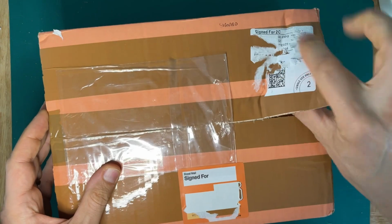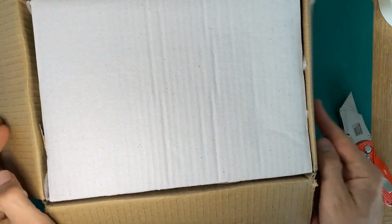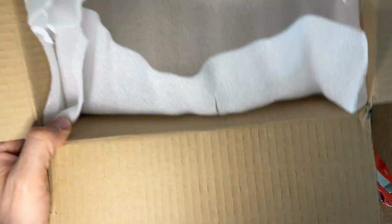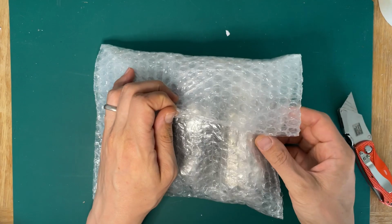Let's see. I'm expected to open it, and it is some more cardboard here. Oh, let's see. A protective layer. So we have a box. A lot of just protective card, an additional protective cardboard layer, and a lot of wrapping material. I shall take this away now, and let's see what's hidden within the bubble wrap.